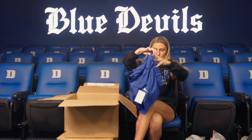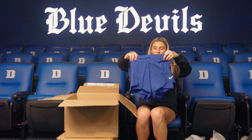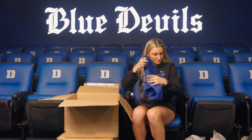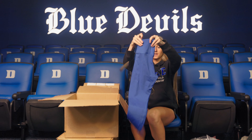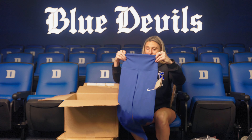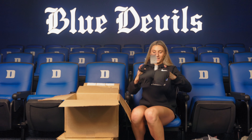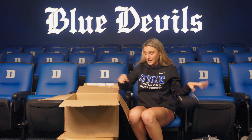We have these blue shorts — they're thick and they have a lining on the inside of spandex, and there's no logo on them, which I also love. It's nice whenever you have classic gear that doesn't say Duke on it, in case I want to pair it with a top so it doesn't just say Duke all over me whenever we're traveling. These look super comfortable, and it's also nice to have practice shorts that aren't just spandex. This bag is another pair of leggings — these are cute, though I'm not sure they're going to be long enough for me, but that's a usual problem. Oh, this looks nice — I actually have this sports bra. It's the classic V-neck Nike. It is actually my favorite because it has sheer panels on the sides and the straps are thinner, but super comfy. I'll be wearing that all the time.